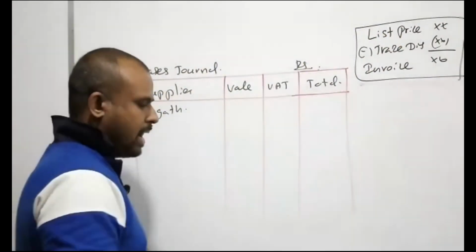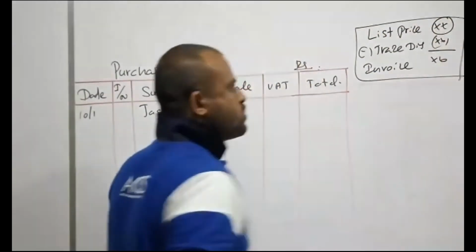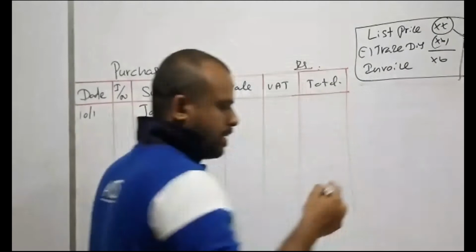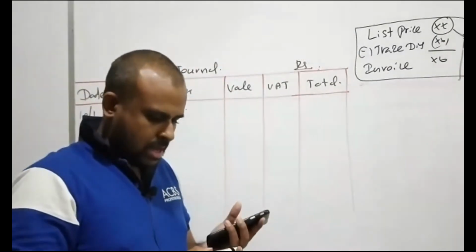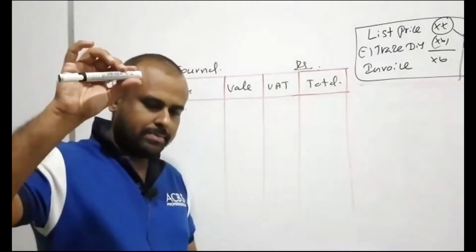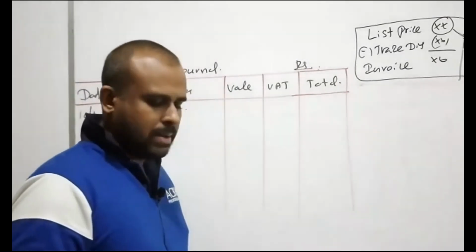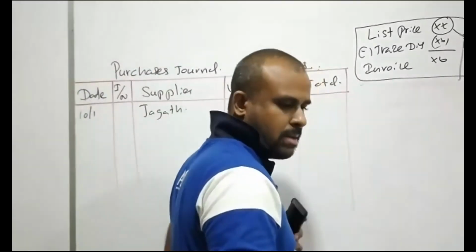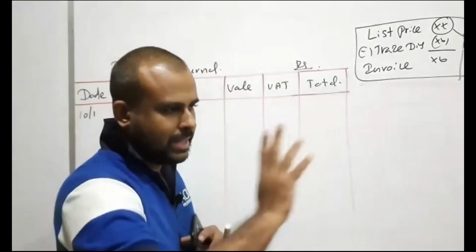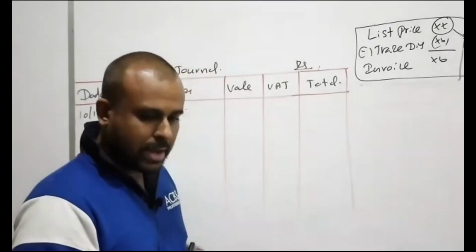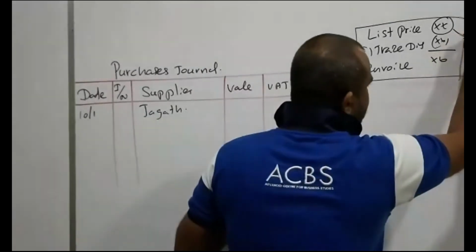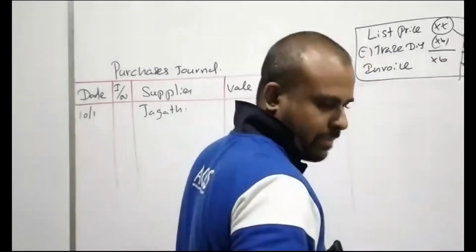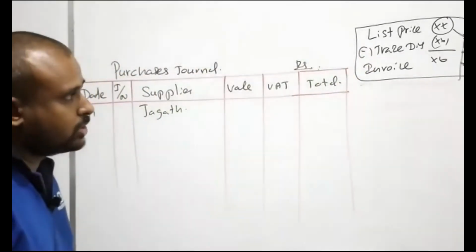The marked price of an item is called the list price. That is the MRP, the maximum retail price. Say this pen is marked 80 rupees. But I tell you, if you buy 10 pens, I will give it to you for 75 rupees. Then the list price is 80. He gave me a discount of 5, and the invoice price is how much? 75. Is that clear?